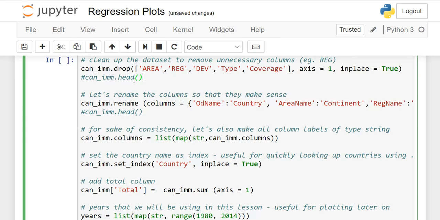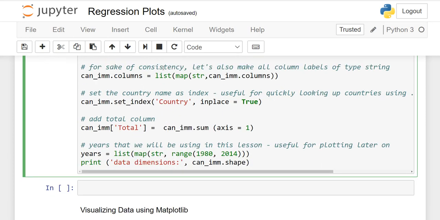If you want to write this code in a separate cell, then you can write it, and after that you can run it. Then you will see that we have dropped the 5 columns. Now if you want to rename some columns, you have to use dot rename, and here, see, these are the old names, this is the new name, and so on. If you want to write this code in a separate cell, you can run it, and you will see that the names of the columns are changed.